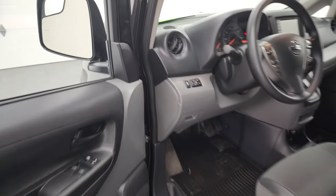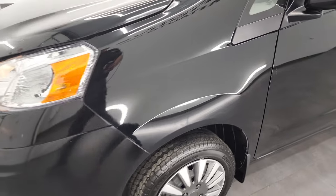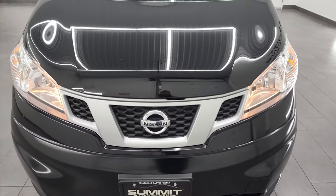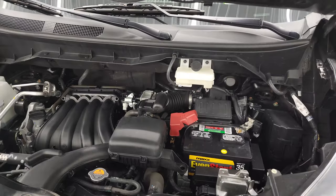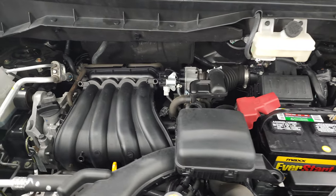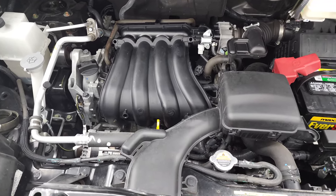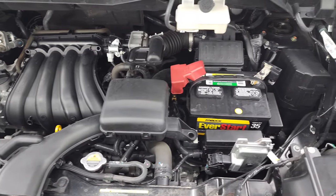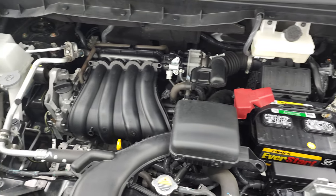I would personally like to thank you for checking out the video today, and hopefully from this HD video you've been able to verify the quality, condition, options, and cleanliness of this van all the way around, inside and out. I think it's in fantastic condition. Under the hood we have the 2-liter dual-overhead cam I-4 engine — very clean, runs very smooth. This van has been fully safetied and inspected by our service shop, has a fresh oil and filter change, all the fluids have been checked and topped off, and this van is 100% ready to go.